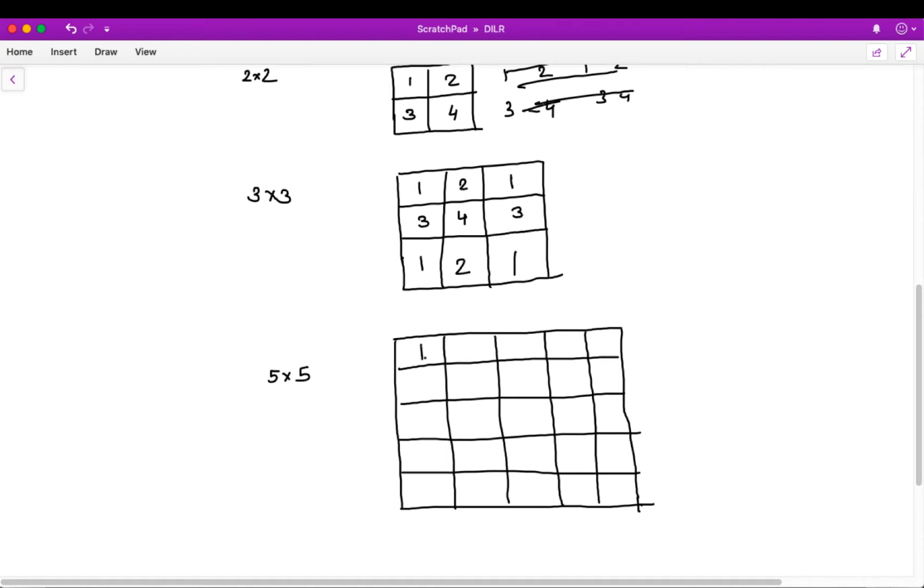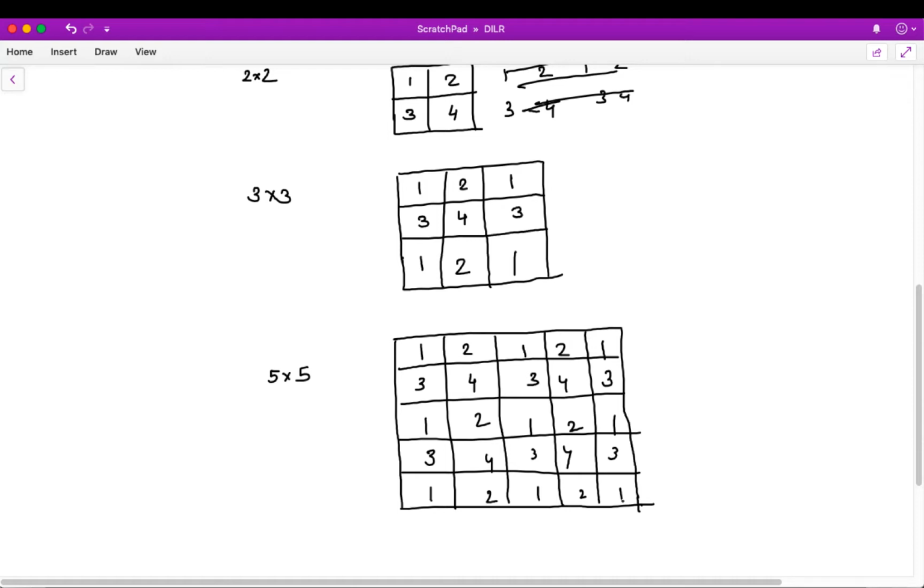So this is a 5x5 grid. What will I do? I again start with the same thing. So I'll put 1, 2, 3, 4, and I know I need to keep repeating this. Again I'll repeat this. So 1, 2, but again I don't need to put 3, 4. Let me repeat that same block again, 1, 2, 3, 4 again. Right? And again 1, 2 is not required. 3. So 1, 3, and 1. So as you can see, with the same 4 numbers, we have again filled up this grid, this 5x5 matrix.